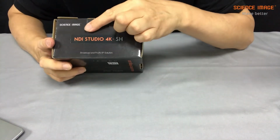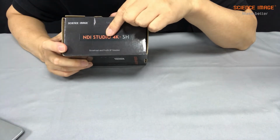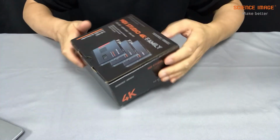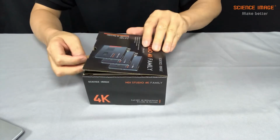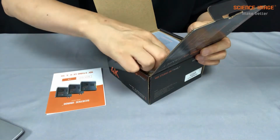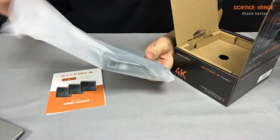Now we see the label on the outside of the box is NDI Studio 4K.SH. Now let's open the box to see what is inside. We take the quick start, and this is the device.